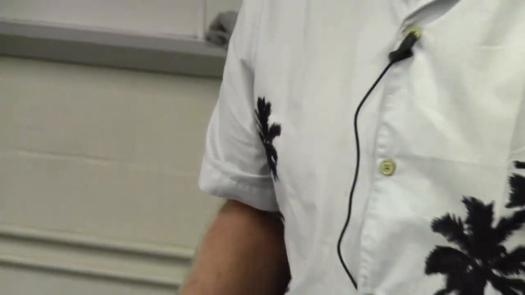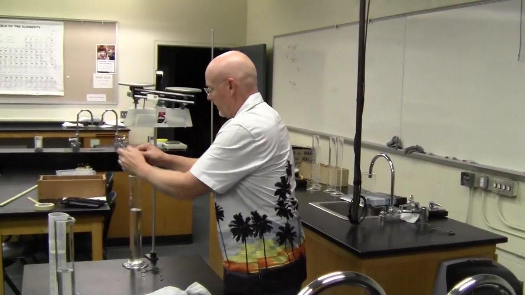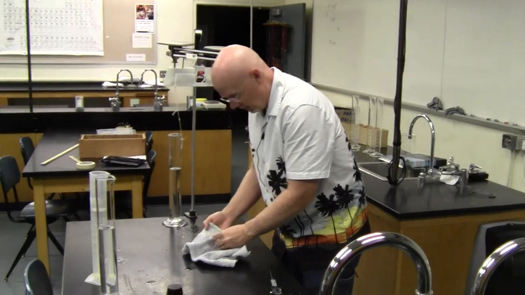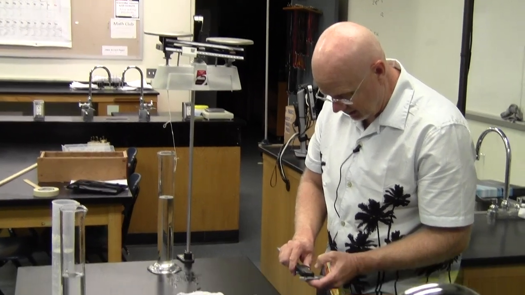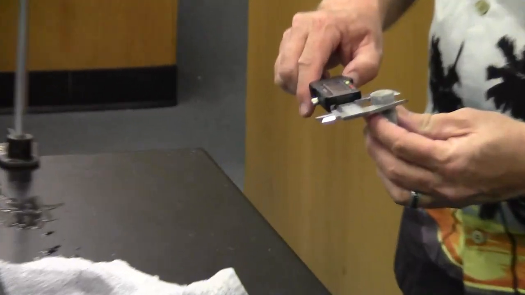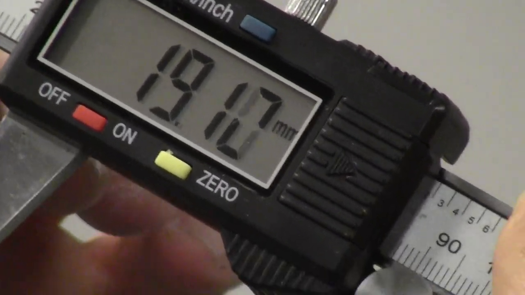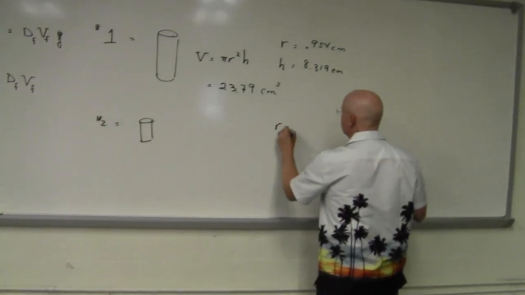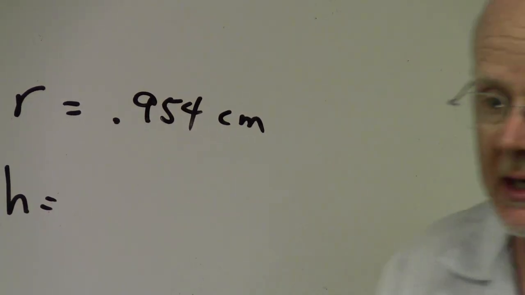All right. Well, let's do the same thing with number two. Number two is still sitting in the alcohol here. So let me dry off the alcohol, and let me just close this all the way up and reset. Sometimes it gets off. It looks like it didn't that time. I'll shoot for the diameter, but it's the same as the other ones. They kind of came off the same stock. I think the other one we said 19.08, and depending on how hard I push, it's the same number. So I'm not even going to mess with doing the calculation. I'll just say it's the same radius as the other one. But it clearly is a different height.